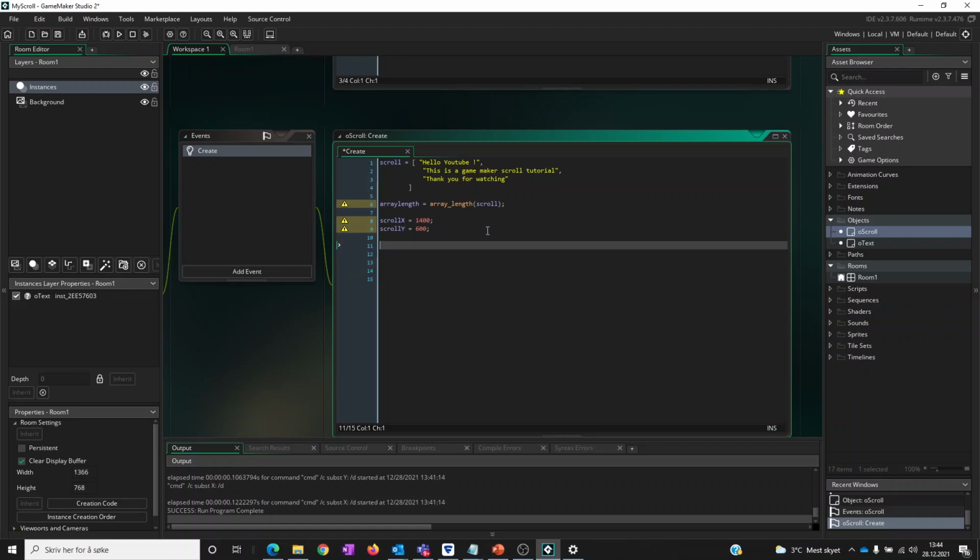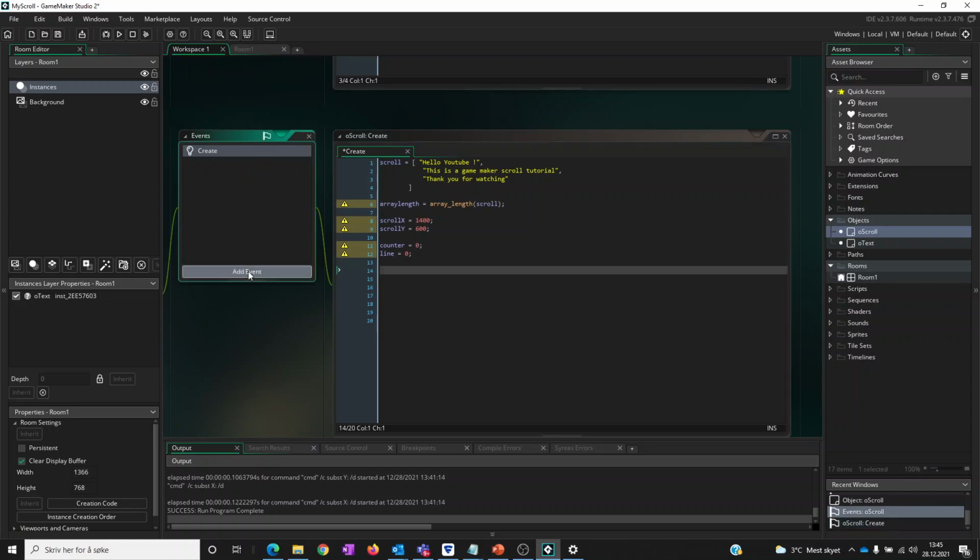And we need a counter to know when to place the next text on the screen. So let's set it to 0. And we also need to know the line we are on. We start at the first line, so set it to 0. This is the first line, Hello YouTube. And that should be it.